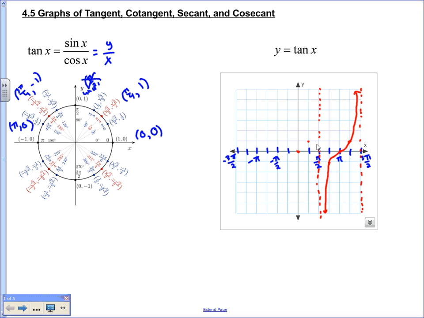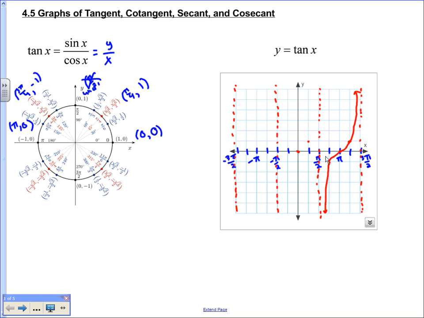Okay, and so basically what I can take from this is my asymptotes are pi apart, because from pi over 2 to 3 pi over 2 is pi. So every time I go in this graph 4 tick marks, I need a vertical asymptote. So like I need a vertical asymptote right here. And I need a vertical asymptote right here.